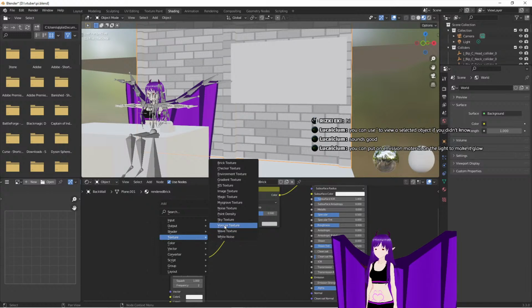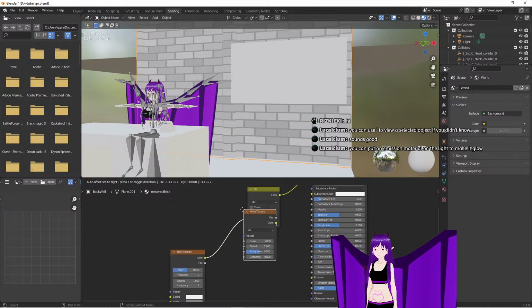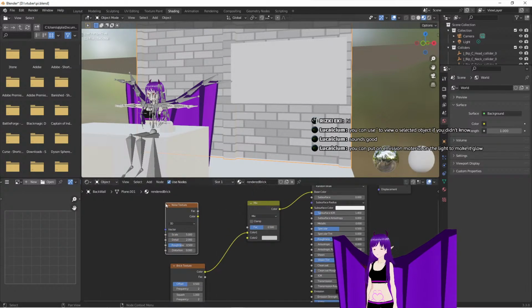Texture, where is it? Not Polaroid. Oh, it's just noise texture, isn't it? Yeah, Perlin noise. Yep, that's what we want.